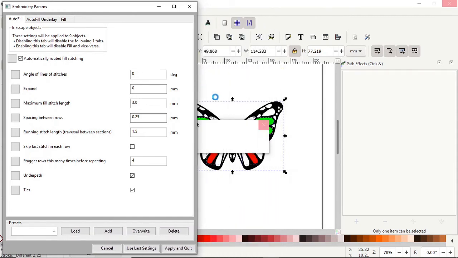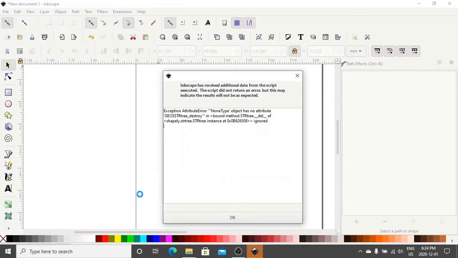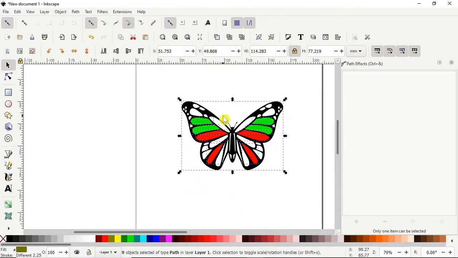At least it gave us all okay. Well, let's find out if there's something going on yet. Press to cancel. Object has no attribute. Okay, I don't know exactly what that would be.